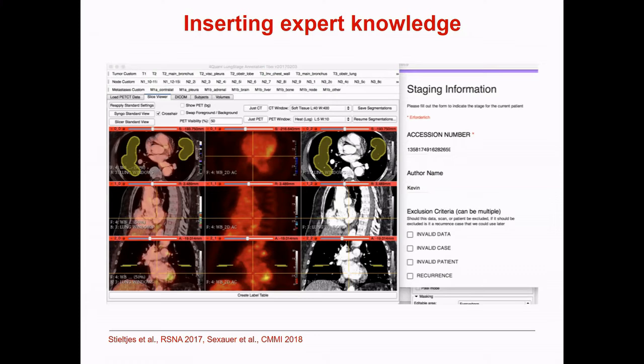This is actually a screenshot of 3D Slicer, so you can see the images. This is the PET, this is the CT here, and this is the overlaid image. Then we say to the doctor, please say what it is, and then outline it completely. So I really have a complete connection between the tumor and its label. There's no ambiguity at all anymore.